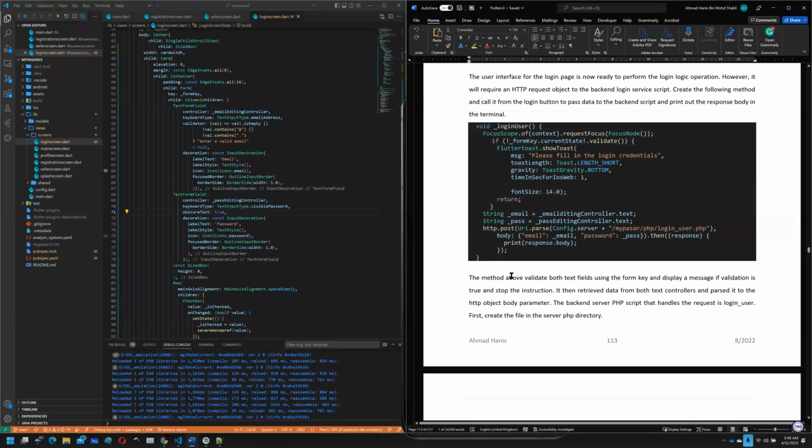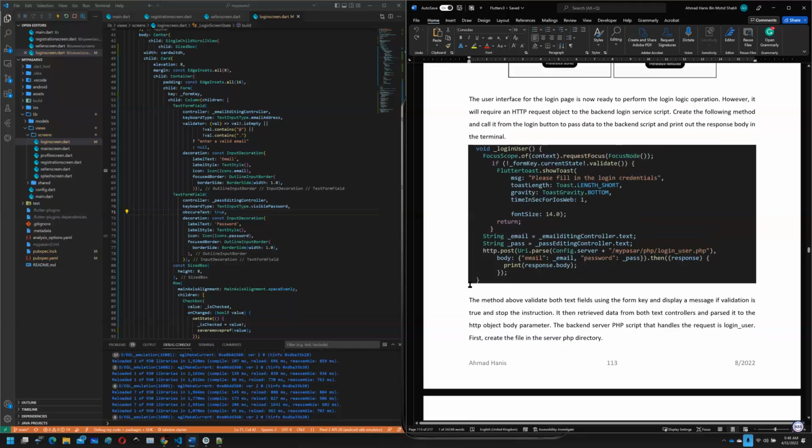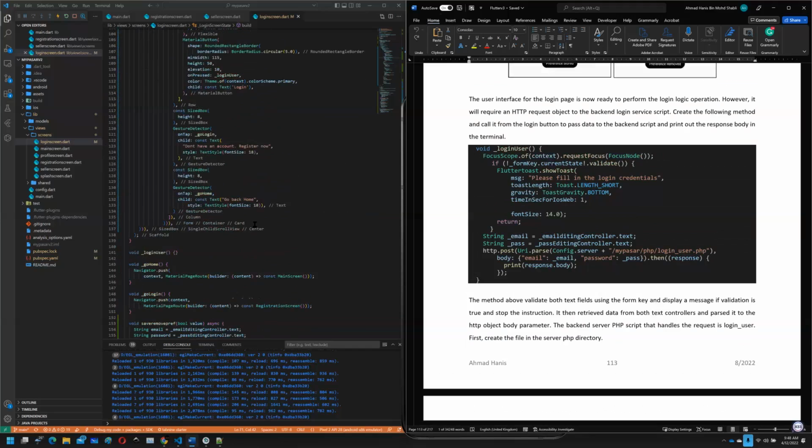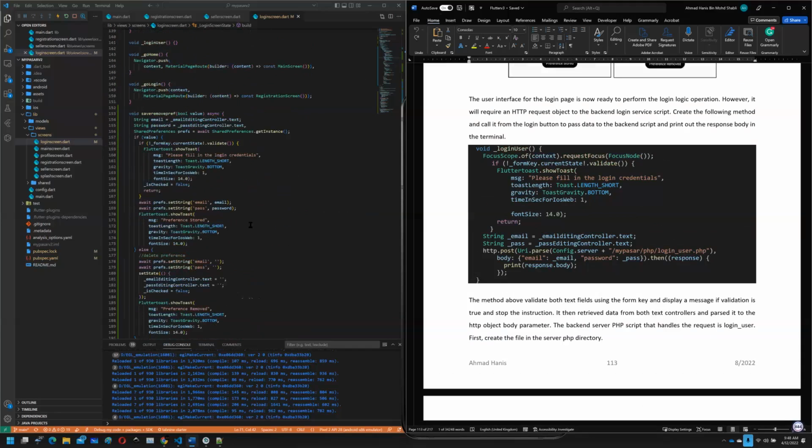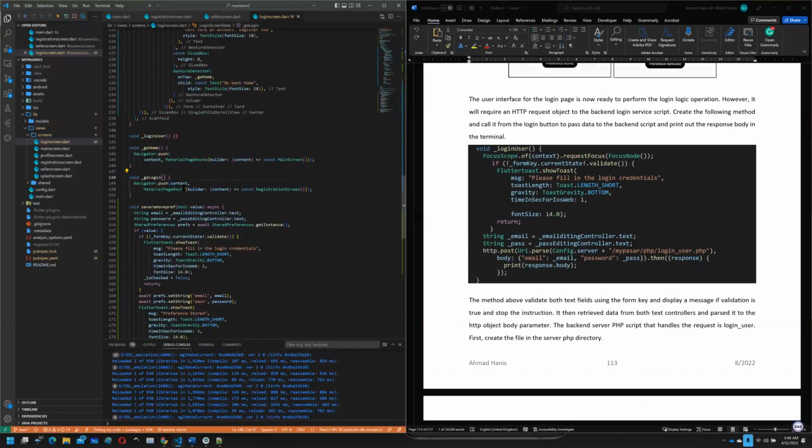And then for the login operation, this is basically the same as registration. As you can see here, the login is handled by the login button, down here.